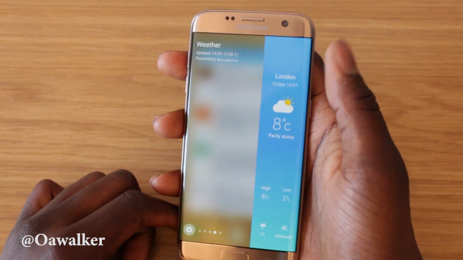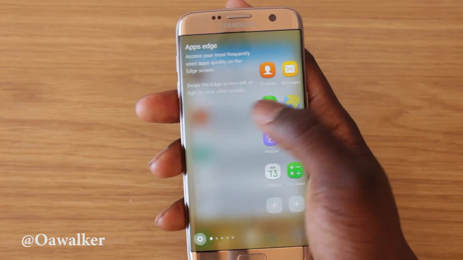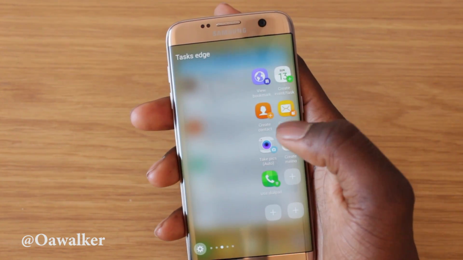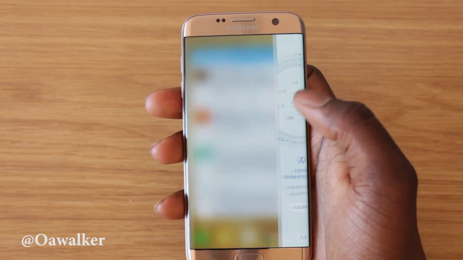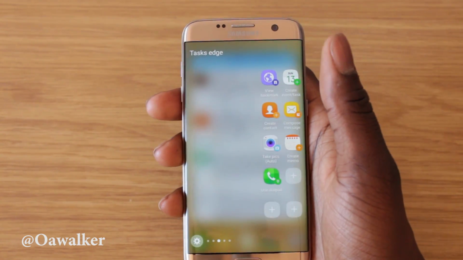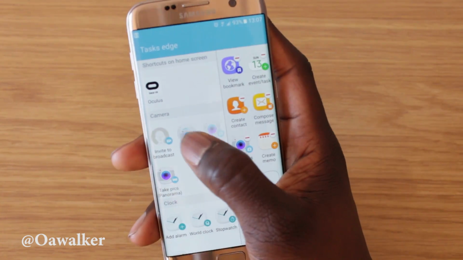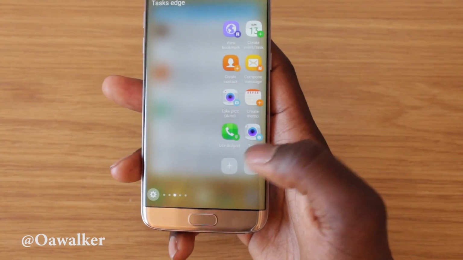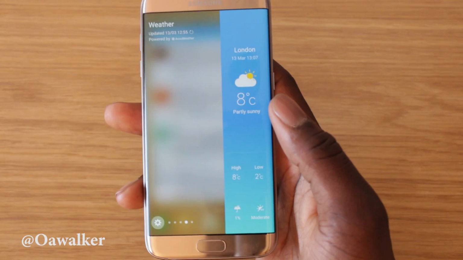Overall, I do like the edge, and I do like the features that come with it. I find it very useful. If you just want to quickly find out something like the news, or you want to quickly take a picture, or you can actually add a selfie. So if you want to add a selfie, you could easily just swipe up, click this, and take a selfie straight away. Obviously you have to add it. I think this one is the one. If you want to add a new one, take a selfie like that, if you're into that kind of stuff. So yeah, overall I think it's pretty useful and it's pretty cool.